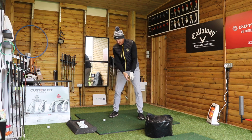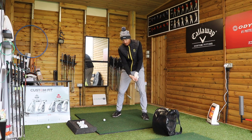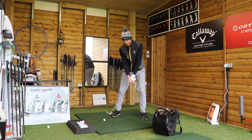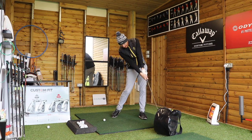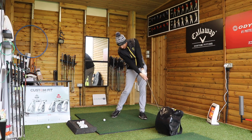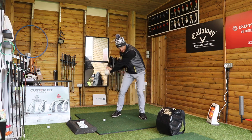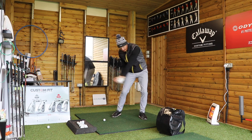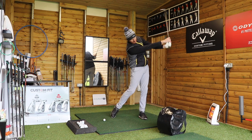I'm just going to skiff the top of the impact bag here. In fact, if I put it up the way, I might catch a bit more. So address position, impact bag's a yard past the ball, L shape, down to impact, Y. If I go from L to L, I flick, miss the bag, not good. Y, L, Y, L.